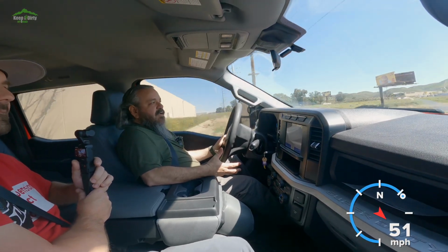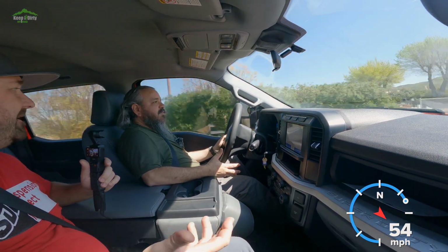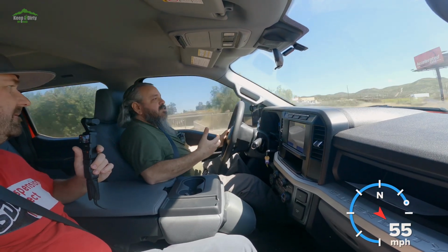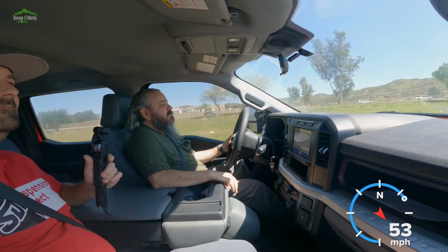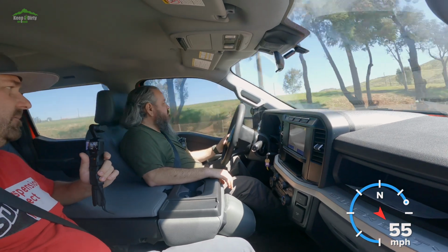It doesn't feel like a giant truck. It really doesn't, right? Like, it feels like you're just driving a normal F-250 or something. I know I'm driving a giant truck because I feel little in this thing, but it doesn't feel huge. And it's not slow. You're moving, driving like you would a normal truck.